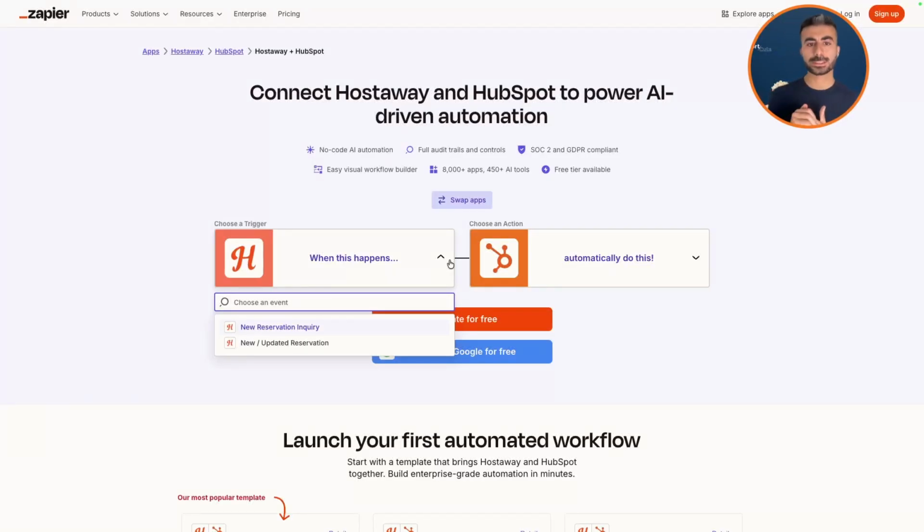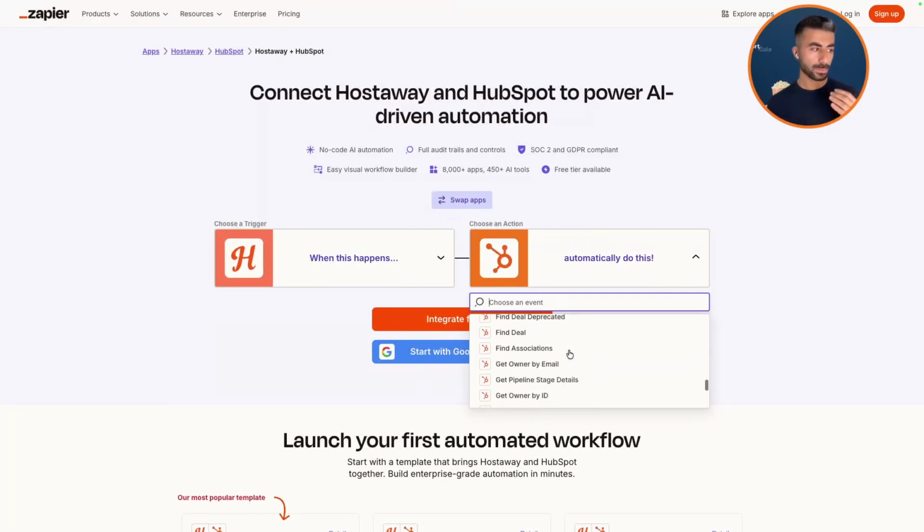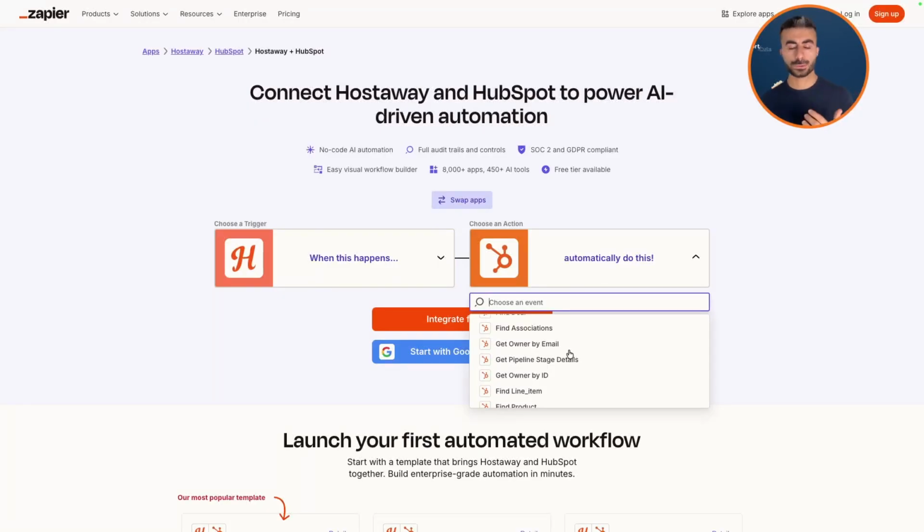Zapier is instantly connected to the data in HubSpot. First, Zapier will find the contact and then it will update it. Or if it's not in there, it can create the contact itself. So all of these actions are possible, and once it's done and the booking source is there, you can also update those custom properties. You can update last booking date, booking source, as well as if the stay is confirmed, checkout is confirmed, and then update Hostaway back as soon as possible.